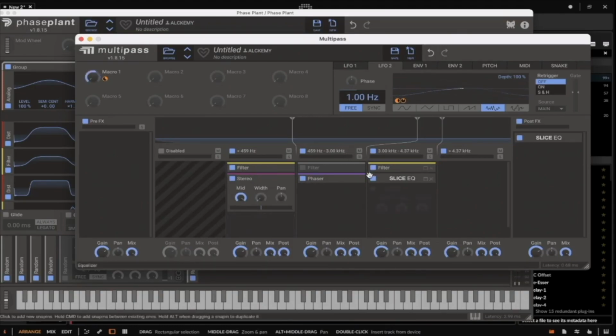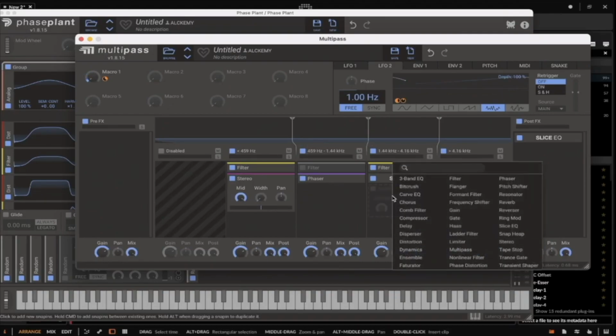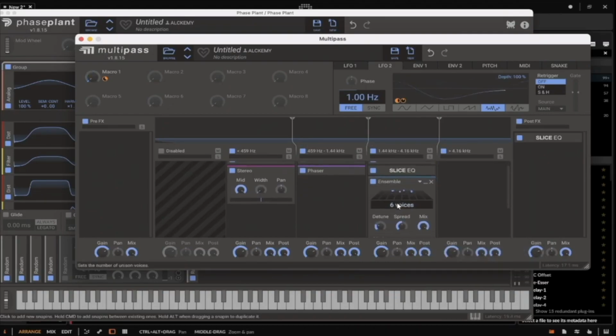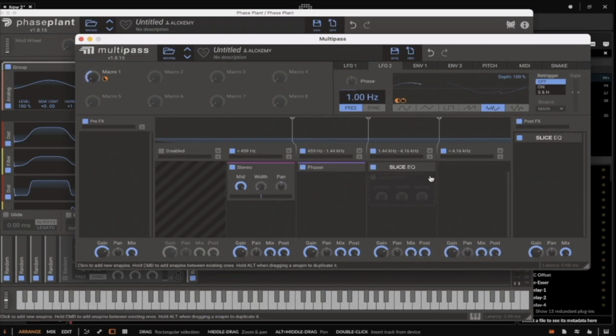If you want something that has a lot of phasiness and noticeable movement, then you would put that on the middle band. And then if you want to really spread everything out, or you really just want to go crazy, then you can also do that to the high end as well. This would be cool to maybe play something like an ensemble on here, which I'll talk more about when we get into part 3. But just know that these can all still be used as filtering and still would be categorized as filtering to some degree.